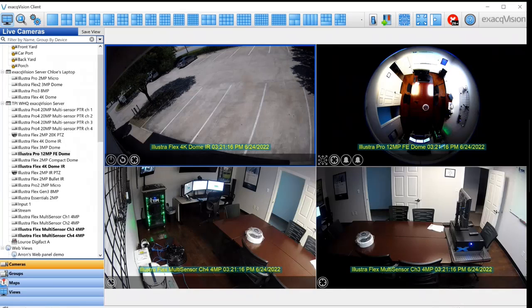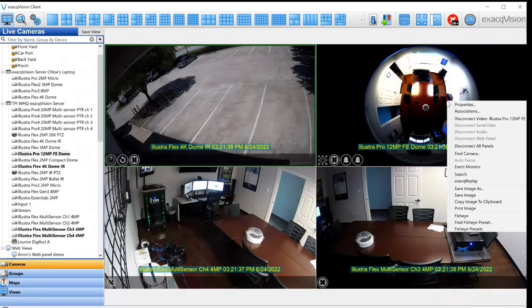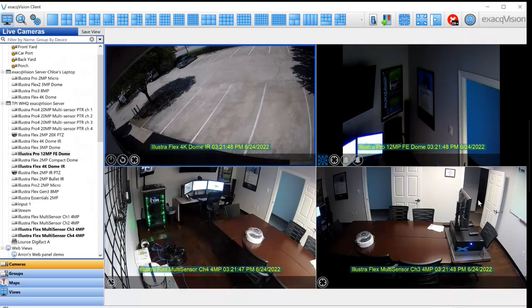I've got our exacqVision client pulled up here in our classic view. You should be able to replicate this regardless of what view you prefer to look at the client software in. What I really want to show, I'll show you two ways. First, at the top right here, I have an Alestra fisheye camera. So the first part of this is just the way that our exacqVision client is able to dewarp this camera. I just did a right click there. It's going to give me a menu with a ton of functionality, but what I'm doing is going down to the fisheye menu, and I'm going to go into our classic dewarp.